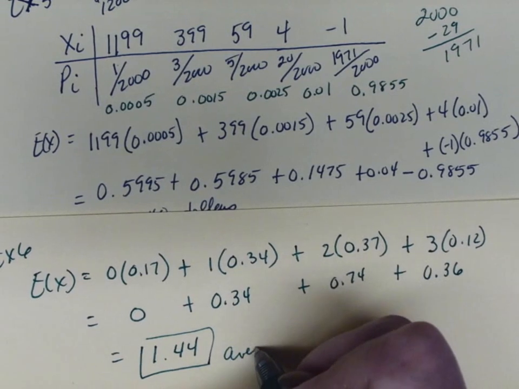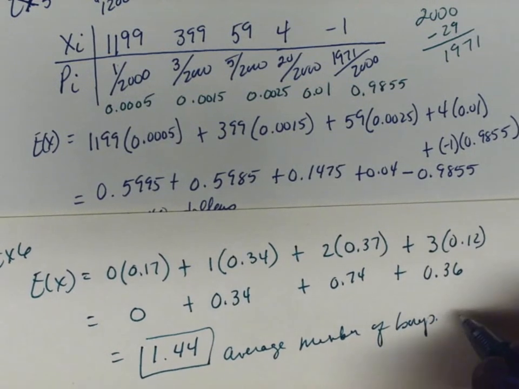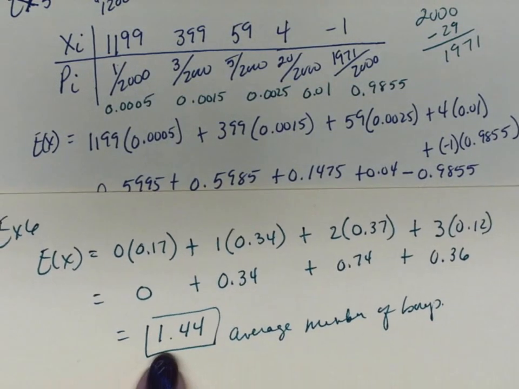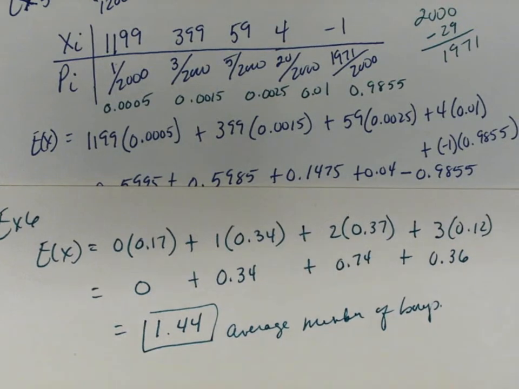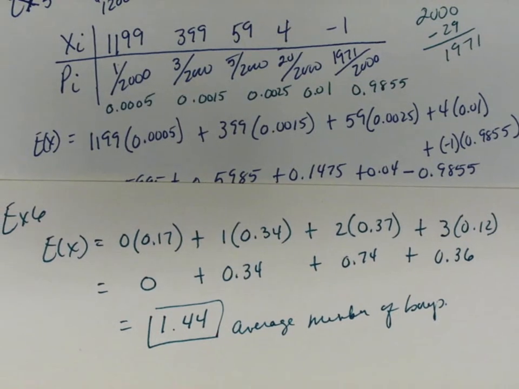And this is the average number of boys. Now, we expect to get about 1.5, so for a three-child family, it's pretty close to the half. Now we don't have any half children, right? You're either going to have 1 boy or 2 boys or 3 boys or no boys, but we're not going to have 1.5 children. That's one thing we don't do in our probabilities. So that's how to do expected value: take your values times the probability, and this is what you expect to get over a large number of experiments.